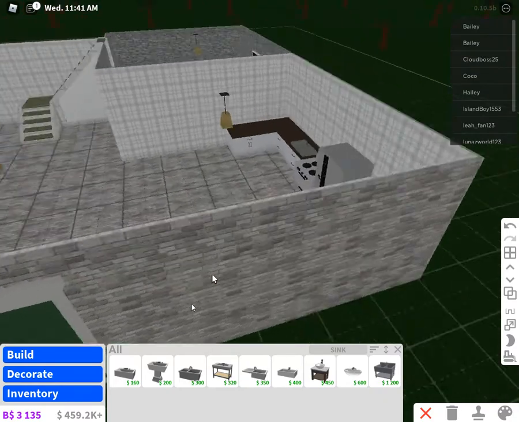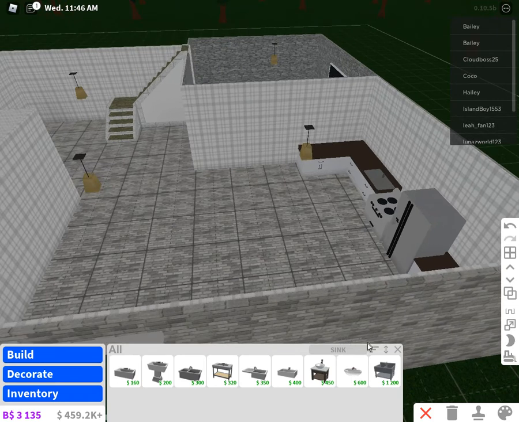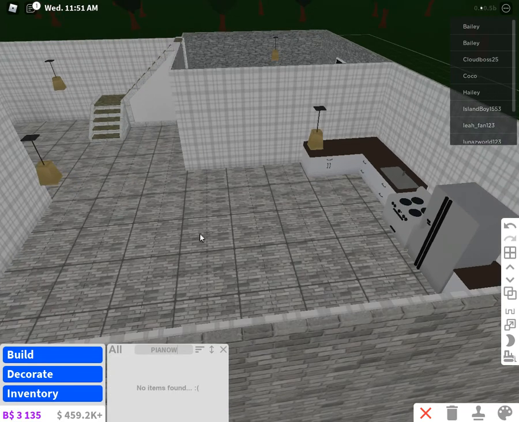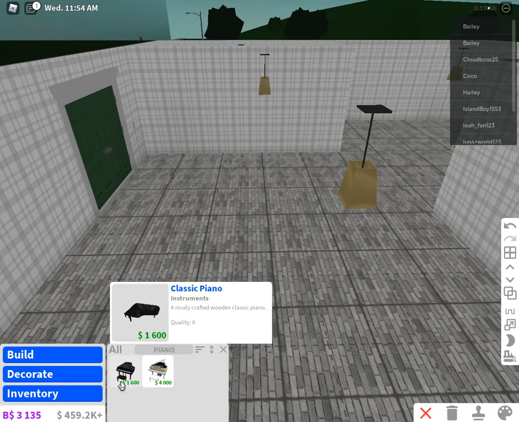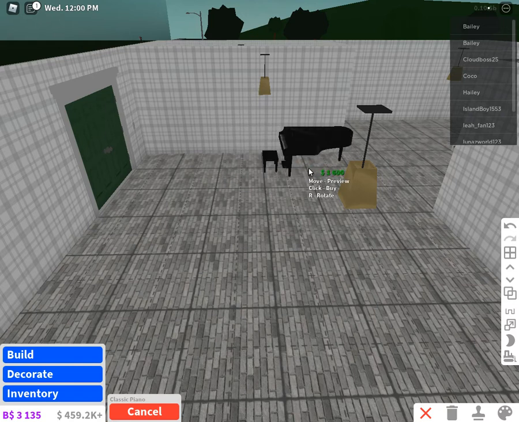Our kitchen looks absolutely beautiful. We still have to put something in here so we can actually fill this up. We have to fill it with everything. So, first off, I'll fill it with a piano. That was very expensive. I don't need a piano, I just need a beautiful, simple, classic piano. It costs a lot of money, but I don't mind. Maybe we should put it here. This is where I put my piano a long time ago.